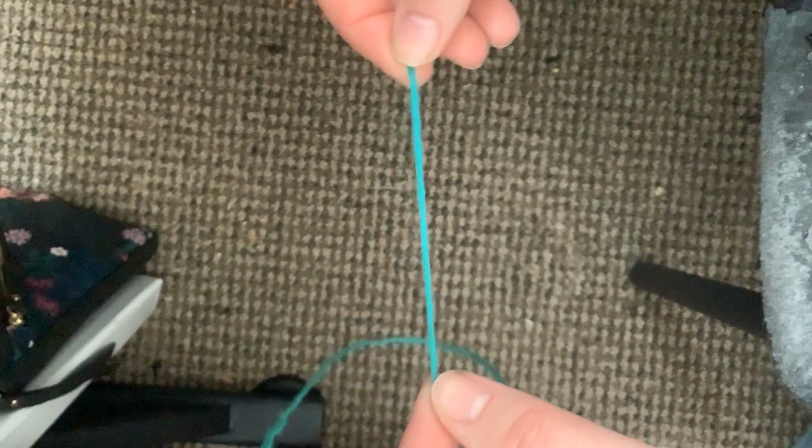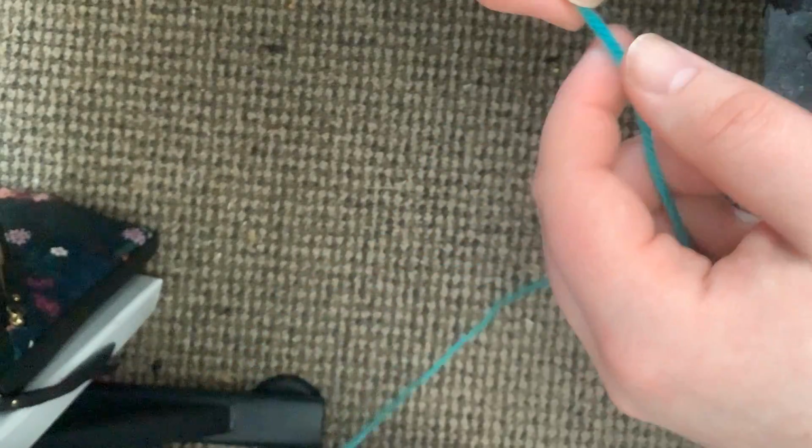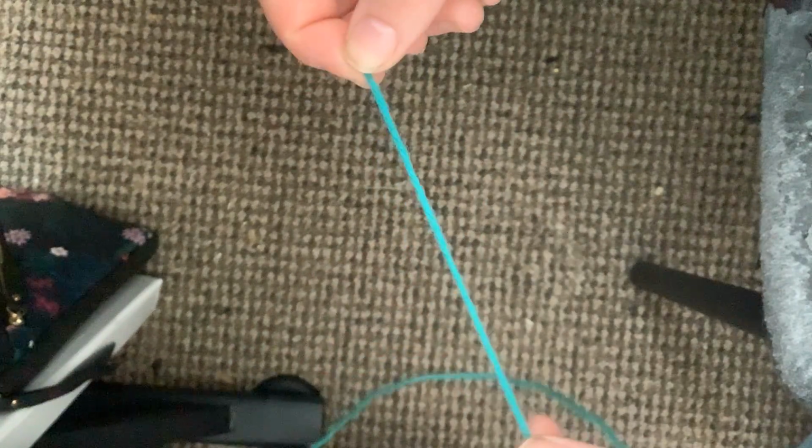So what you want to start with is you want to get a good chunk of yarn out here. I don't like to fully unravel mine or turn it into a ball because otherwise my cats will chase it around the house. So I just kind of keep it in the little cake that it's rolled into.